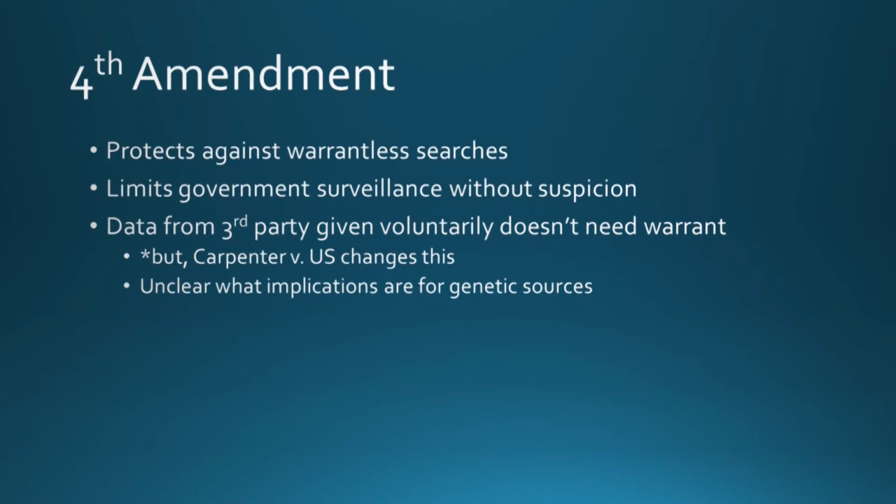But a week ago, the Supreme Court ruled on a case called Carpenter v. the U.S. Now, this was a cell phone data case, and the question was whether the police need a warrant to get location information from cell phone towers. Under the third-party doctrine, the police go to the cell phone companies and say, hey, can you get the location information of this? And they say, sure, here it is. It didn't need a warrant. In Carpenter v. U.S., they said, yes, the police do need a warrant.